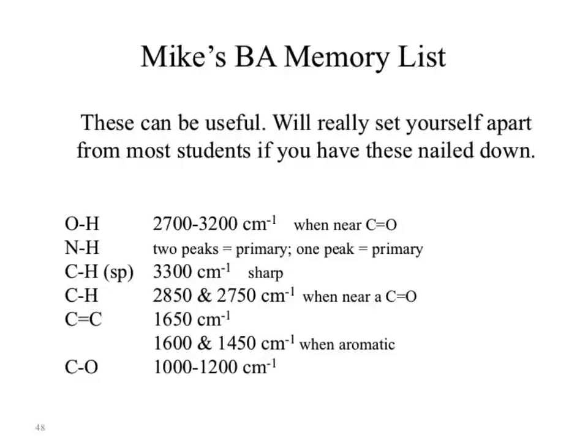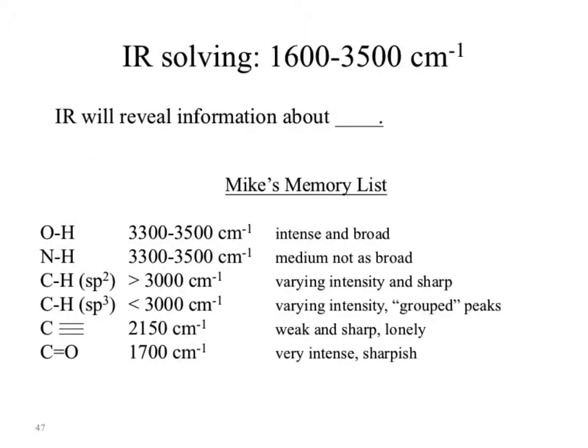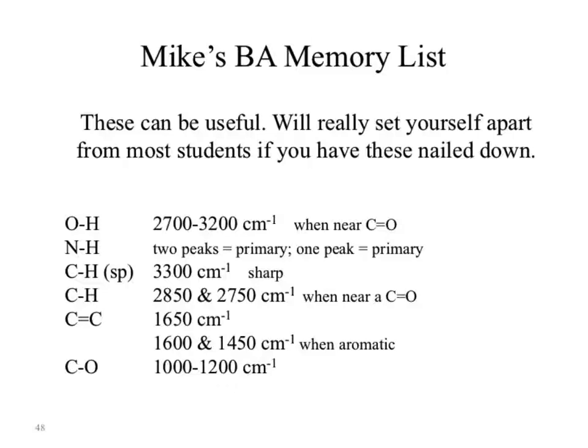This can actually get us to functional group information. Notice we do have some repeats. The OH shows up on this list and on the previous one. And here it says 33 to 35, intense and broad. What does it show here? 27 to 32. It's still an OH. Why is it different? I put that OH near a carbonyl. That caused the bond to change its vibration, and we see a significant weakening of the signal, of the energy of that bond. Why would that bond get weaker when I move it near a carbonyl?